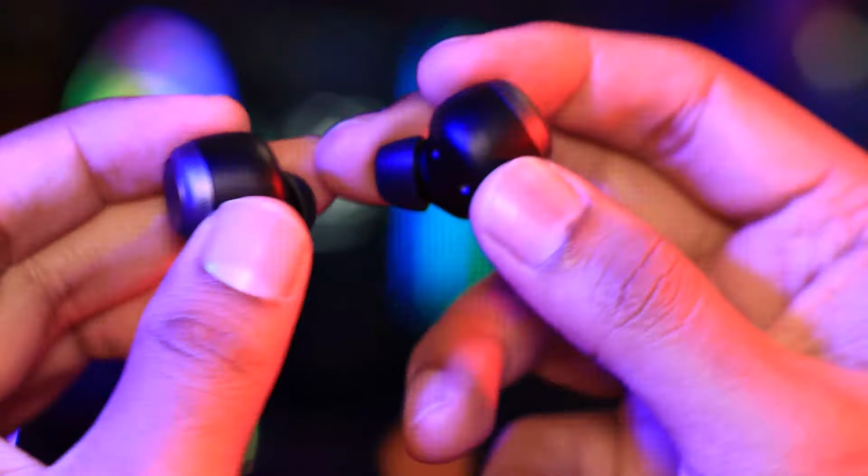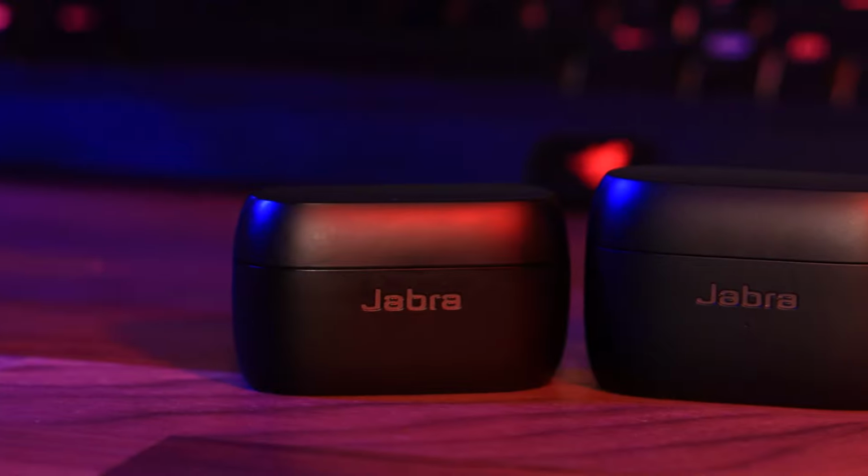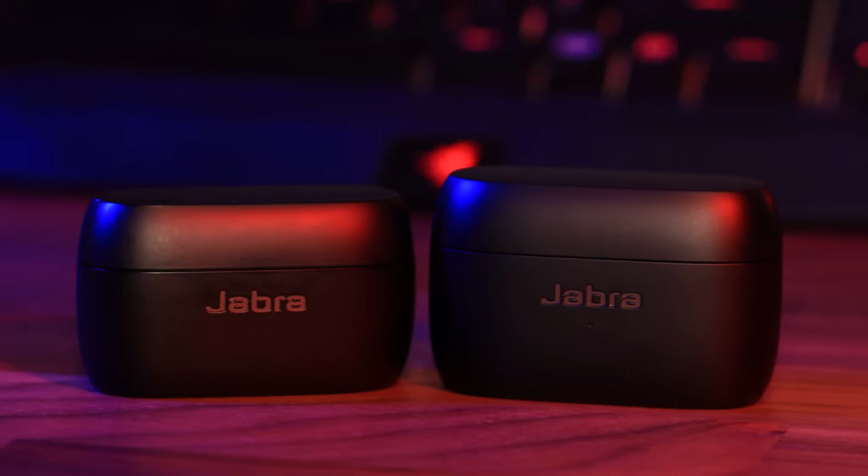One thing I will say though, both the 75T and the 85T have some of the best mics for true wireless earbuds in terms of how they sound, as well as background noise cancelling. I think they both do a pretty good job. I mean, Jabra is known for enterprise or office headsets with really good microphones, so I'm not surprised by that at all. One thing I will say though, Jabra deserves recognition for adding a feature for free on an older pair of wireless earbuds. This is very rare for a company to do, so they definitely deserve some recognition there.